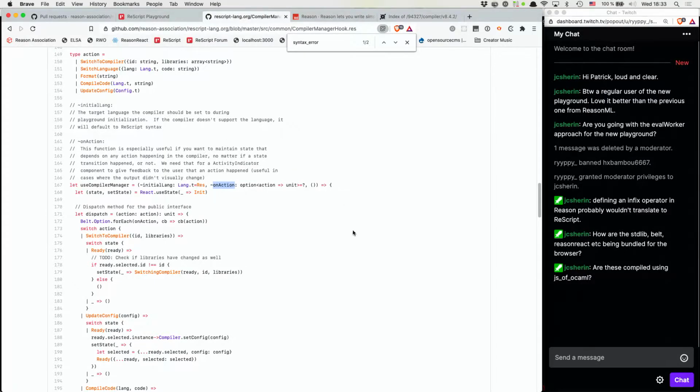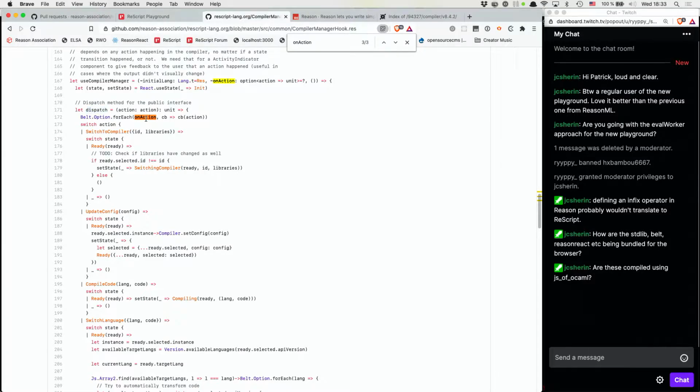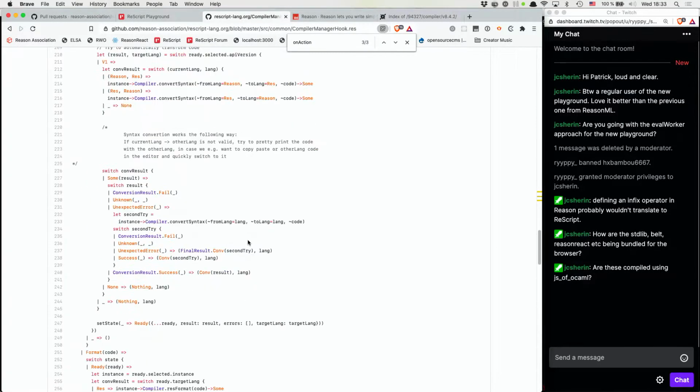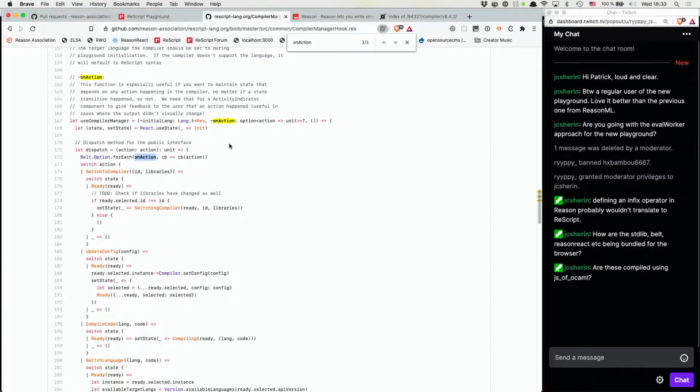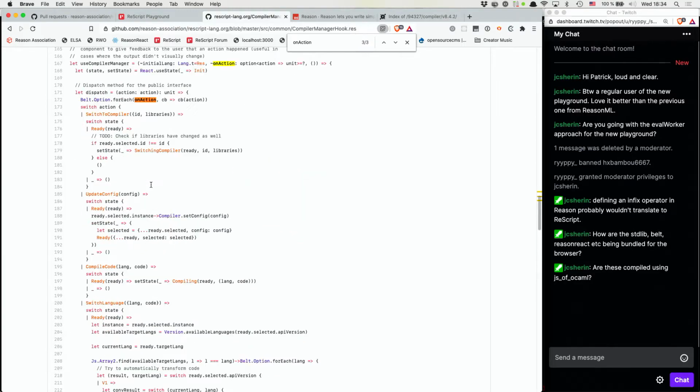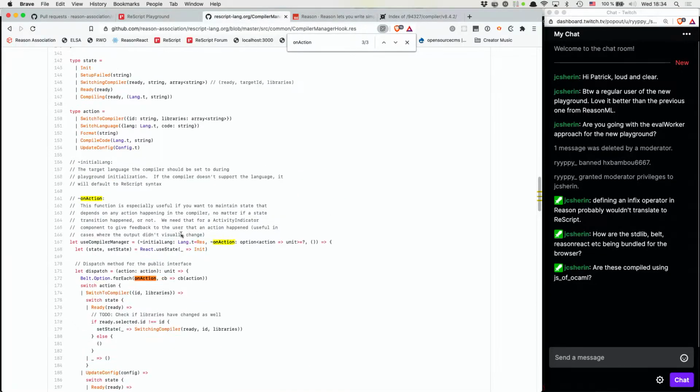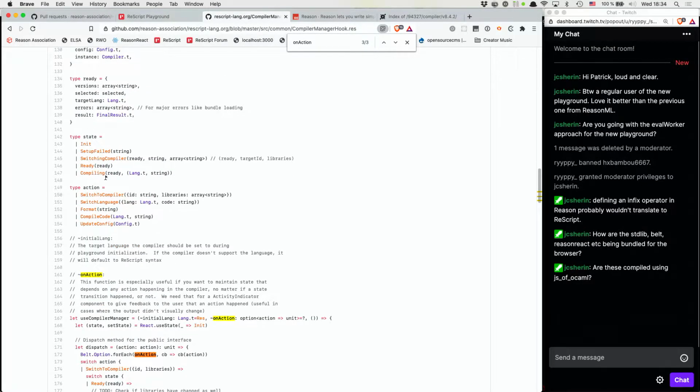So whenever a state transition happened, we actually call the on action. So whenever I dispatch, I call the on action. And this is also something, I'm not sure. It feels more complicated to define everything declaratively, for the gain of, I don't know, you have way less flexibility and it's a lot more code.